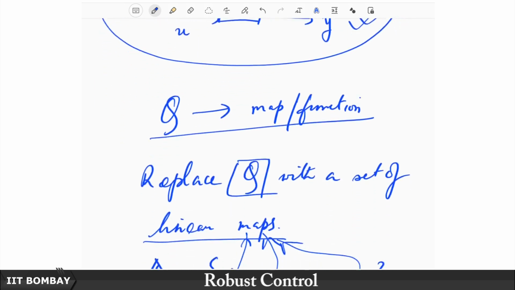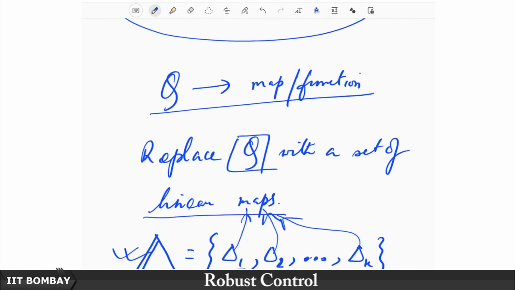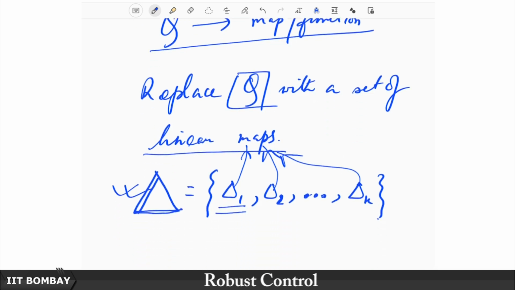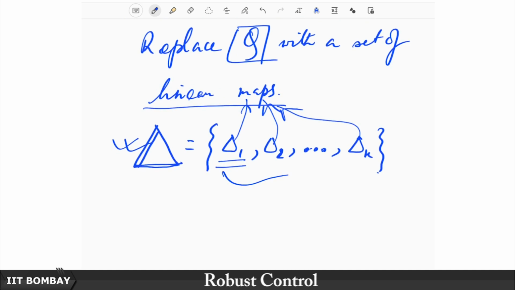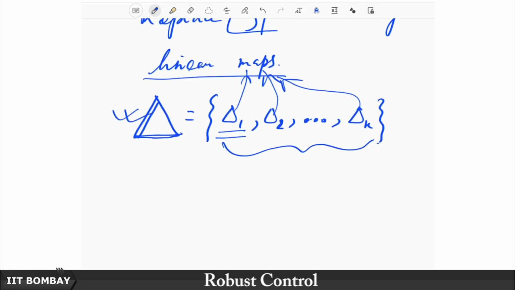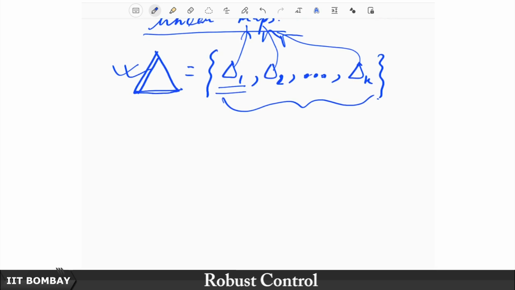But the problem is, if you are trying to substitute a nonlinear map by a linear map, then one linear map will not suffice. After all, it is because the system is nonlinear that it cannot be just exactly substituted by a linear map. So, what is this specialty? Why are we choosing this set? It is precisely where this relation will come in instead of a mapping. What do I mean by a relation instead of a mapping? So, this is how we propose to go about it.